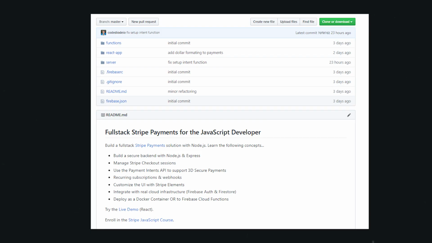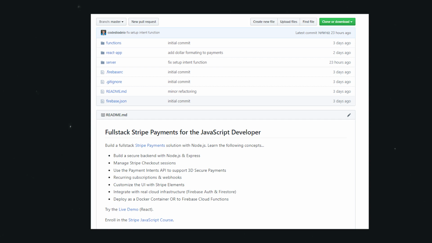Aside from the video content and code here on Fireship, I think the most important resource is the GitHub repo with the actual source code. The server directory contains the Node.js backend, and that's where we do most of the work in this course. That's where we'll be doing most of the work to write all of our backend code. This backend is shared by multiple front-end applications. Any directory that ends in -app is a front-end integration.